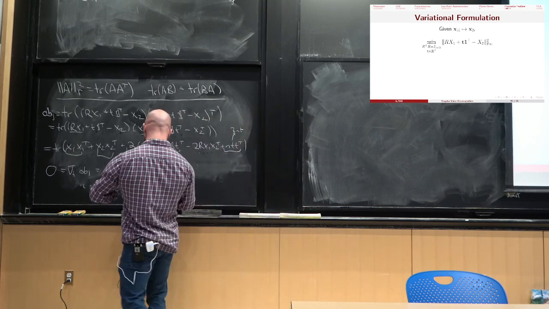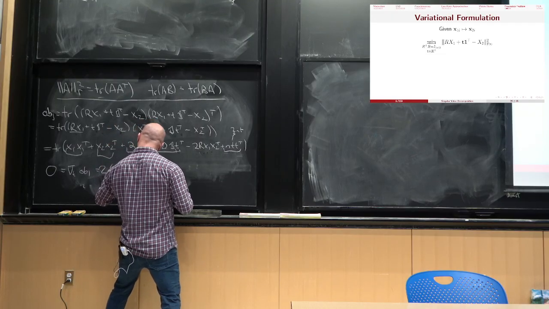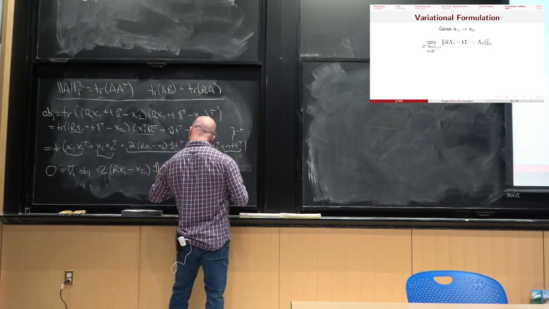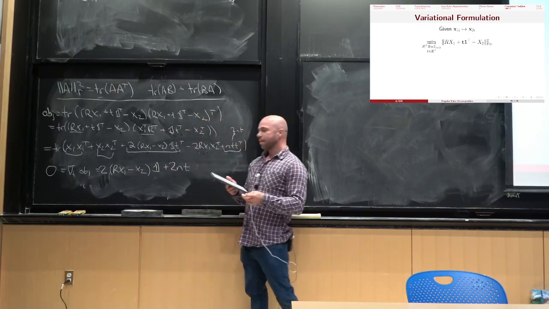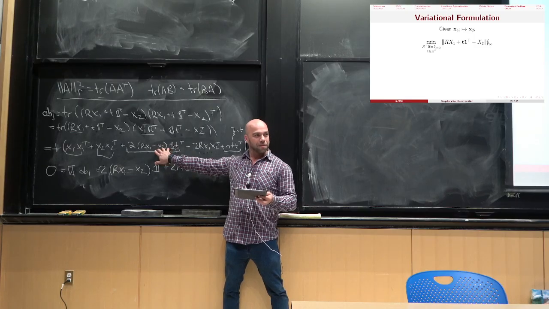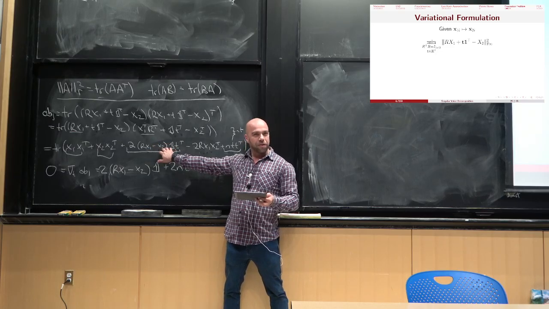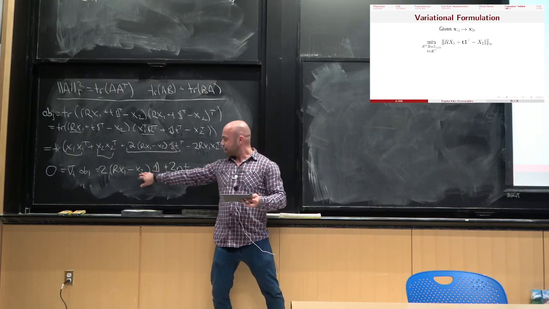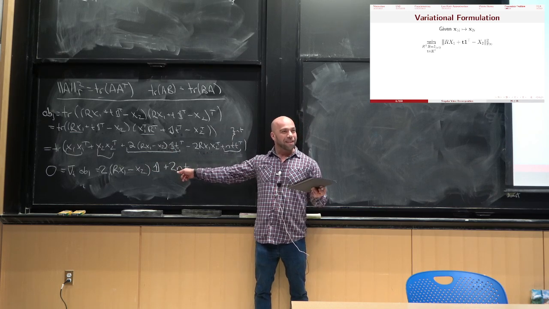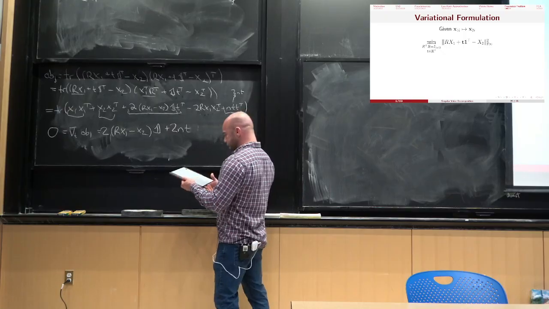So at the end of the day, the gradient is going to be 2 times rx1 minus x2 times the vector of all ones plus 2n t. Does everybody believe me? Do you see what happened here? This is a linear expression in t. It's the dot product between t and this ugly thing after I cycle the trace around. And the derivative of a linear thing is just the coefficient. So that's this term. And this is the one that we derived before. Cool? Well, this is fabulous. Do you see this? Because we just derived a formula for t. So in particular, we set these things equal to one another.